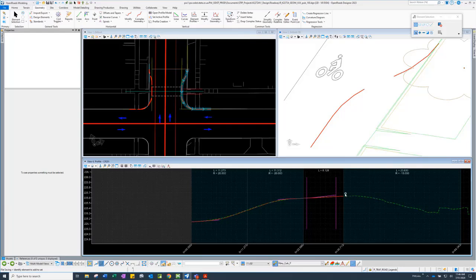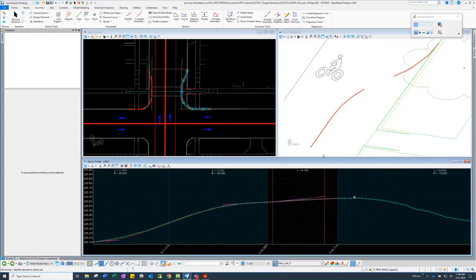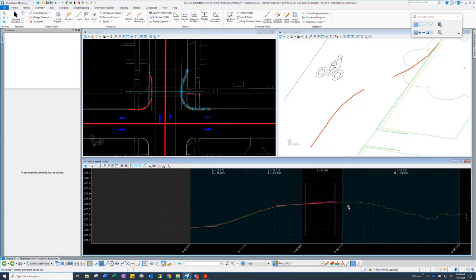I'm looking at the 3D and just wanted to mention the reason that it looks like there's a gap in the 3D is the line style. It's not that the line is actually continuous. Yep. So once this is drawn, then we can throw it into a corridor.